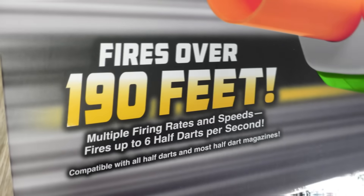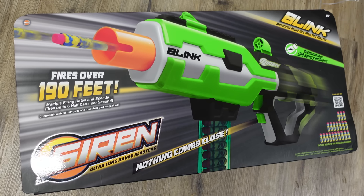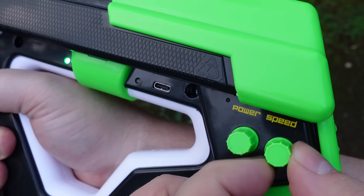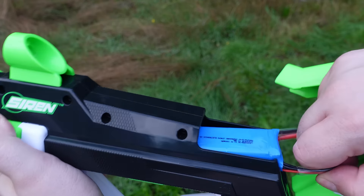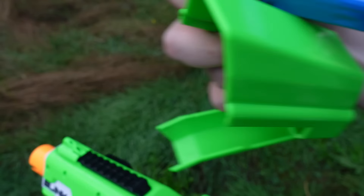The TLDR with the Siren Blink is that this is a LiPo-powered USB-C rechargeable flywheel full-auto mag-fed blaster that gives you the ability to dial up and down both the velocity of the darts coming out of the muzzle and the rate of fire of the full-auto system. And this isn't a little dinky proprietary pack either — you can shove your own 3S LiPo in this thing if you want to, and it still charges via USB-C because the Siren Blink has a full-on LiPo-balanced charger inside the blaster.